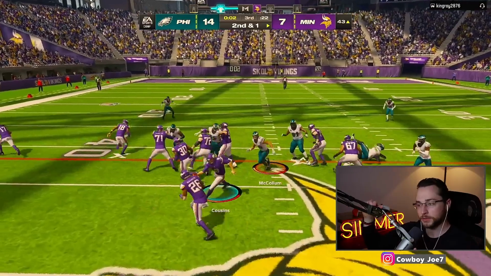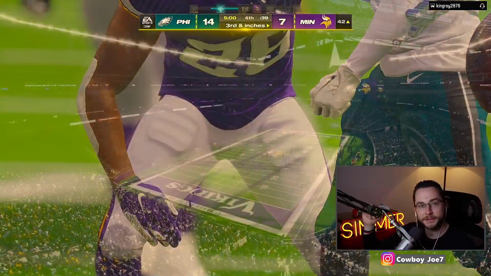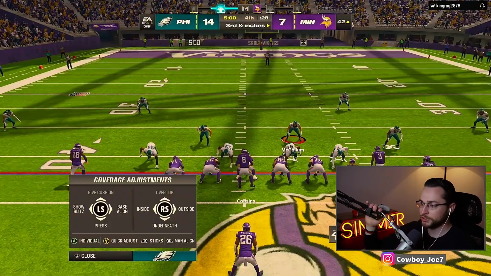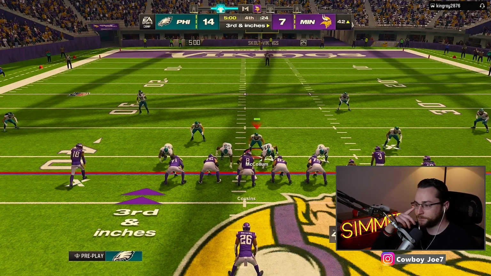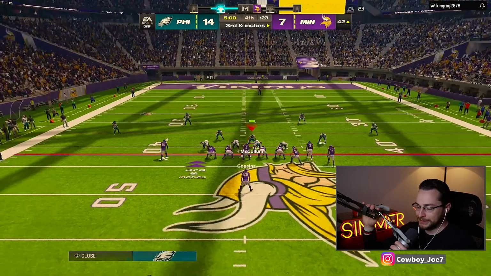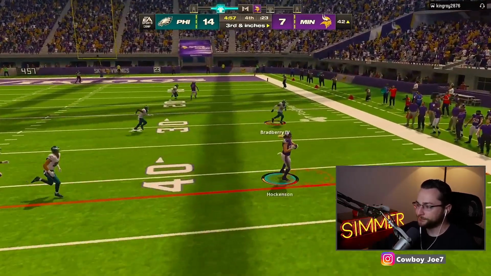And then I'll audible to tight, which is what I wanted in the first place. And then they won't have the right defense for tight. You know what I mean? So just a little tip there you can do, you know, psychological trick. Trick your opponent, man, as much as you can. You know, it's a chess match.